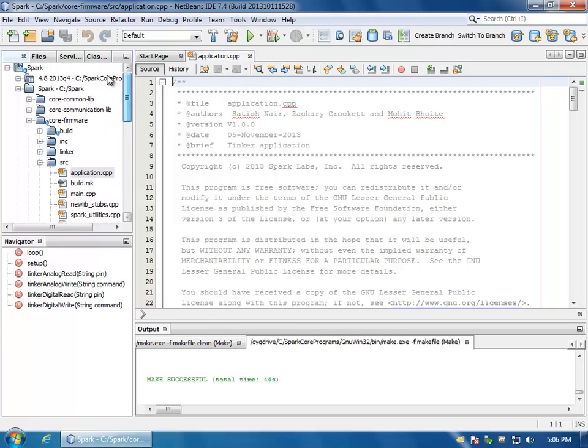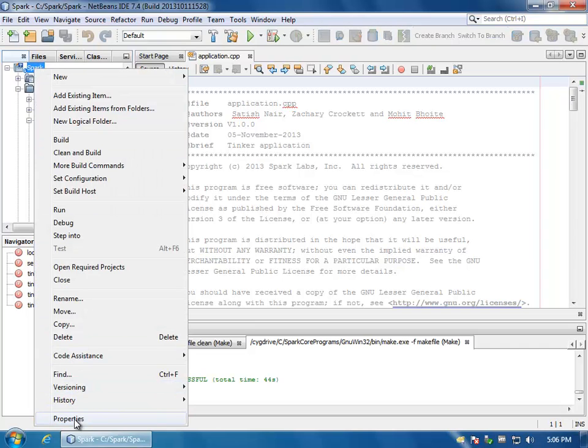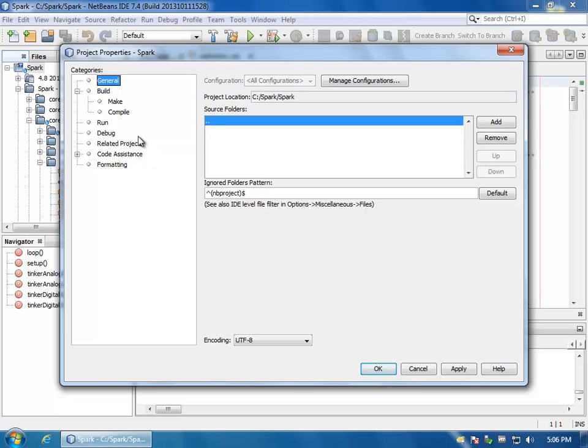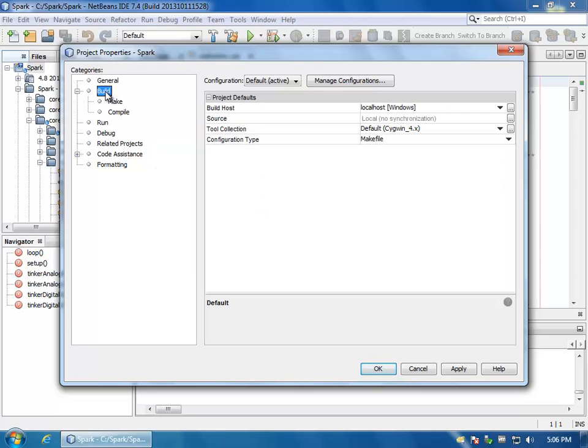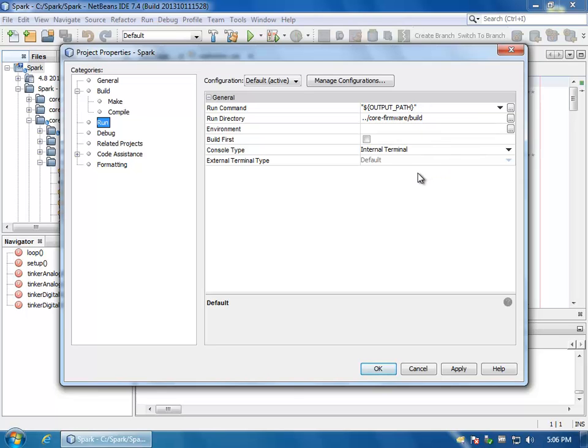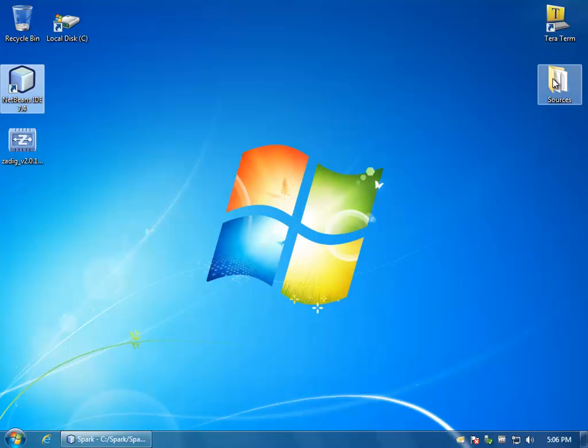On a new install, there's one more step we need to do, and that's for downloading the bin file to the board. So we're going to go to Properties, and I believe it was in Run. Yes, we need to add to this output path a command that was given to us in the instructions. So let me jump there.